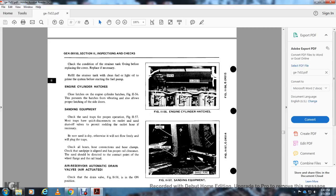Engine cylinder hatch. Check the latch of the engine cylinder hatch, figure 1156, to prevent the hatch from vibrating and to allow for proper latching from the side doors.